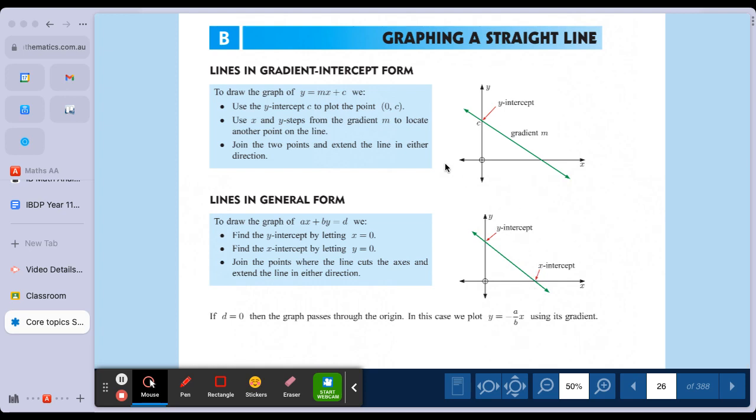And it says, if you've got the y-intercept and the gradient, so it's in that form there, then you can step from one point to the next point by considering what the gradient means. And I want to look at that, but I don't want to dwell on it because I find that methodology is really only useful when the intercepts don't matter and you're on graph paper so you can get it accurate. But apart from that, it's not so useful for sketching. And it says if the line is in general form, then you're going to do this method here, which is what I'm going to settle on.